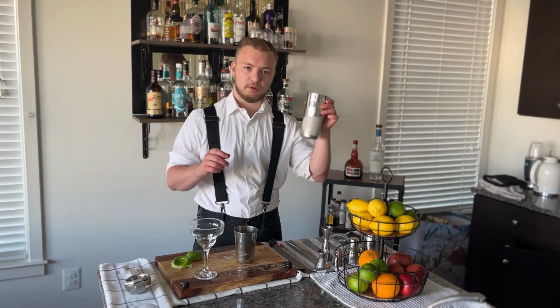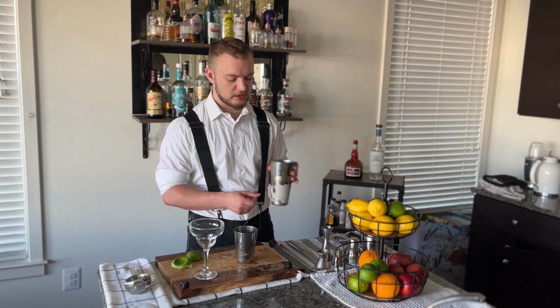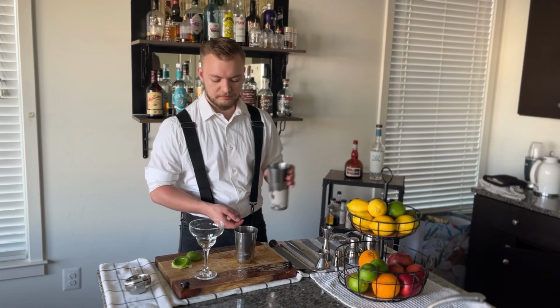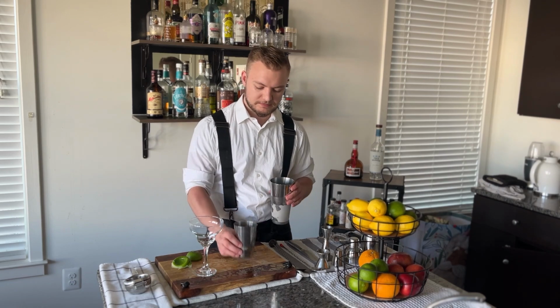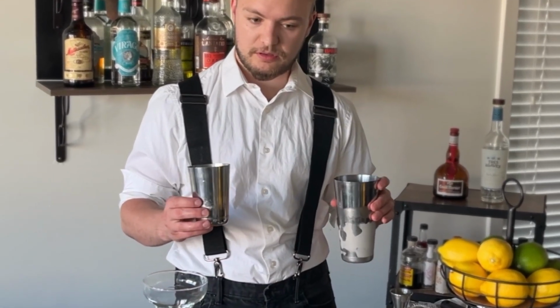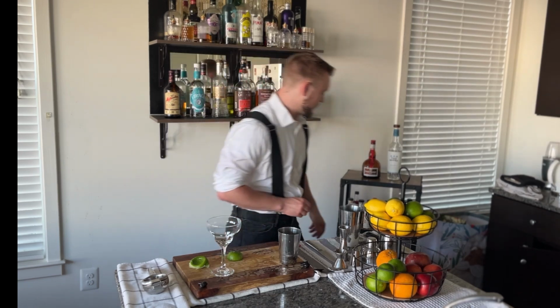All right, now you want a very full thing of ice in your shaker tin, because you've got a big glass to fill, so you're going to want to dilute it quite a bit. And right, one thing that we are missing is going to salt part of this rim here.